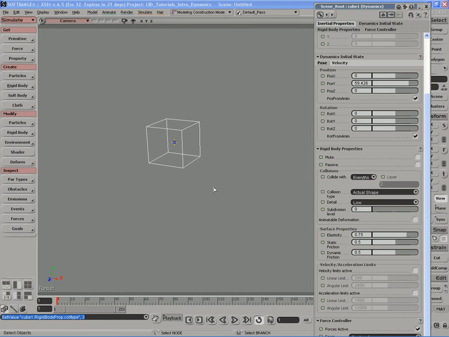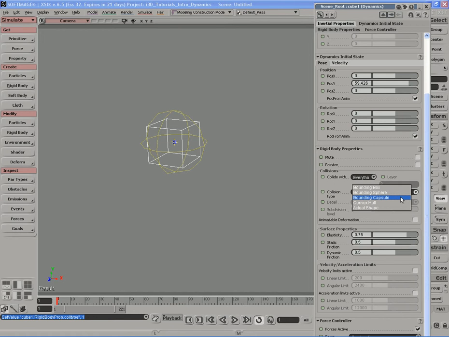So you'll notice when we switch to actual shape that the yellow collision hull disappeared, went away. This is because now the actual shape of the object is being taken into account when calculating the simulation. Okay, so we have all these different shapes with different options. What do they mean? If you use a bounding box, bounding sphere, or a bounding capsule, those are the most optimized bounding hulls to use. Those shapes will allow you to have a very quick simulation. They're very optimized. So they allow you to simulate very fast.